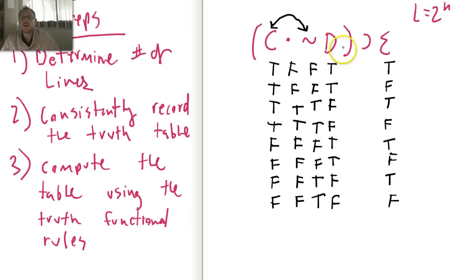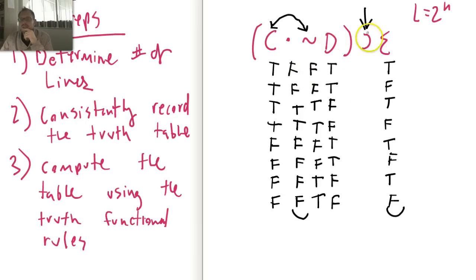And now this is the main operator in the parentheses, which means I'm going to be comparing this line and this line using this conditional rule here. And I'm going to change the color here. You may not be able to do that, just so we can know that this is the final line that actually helps us determine under what conditions this compound statement would be true.